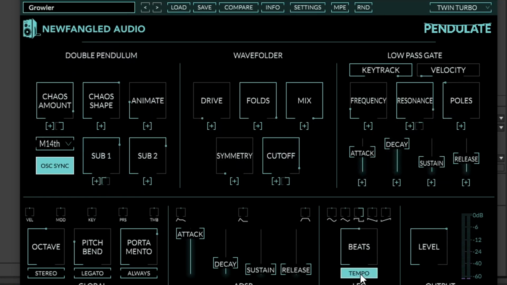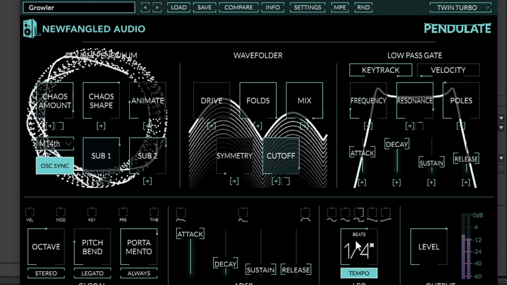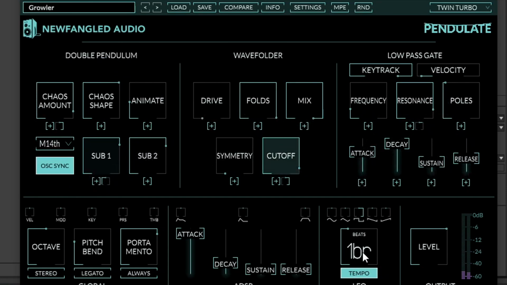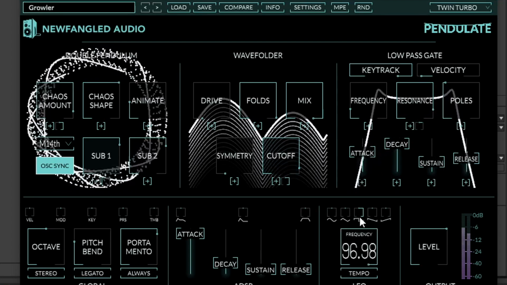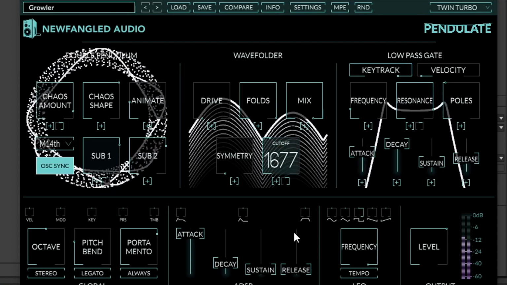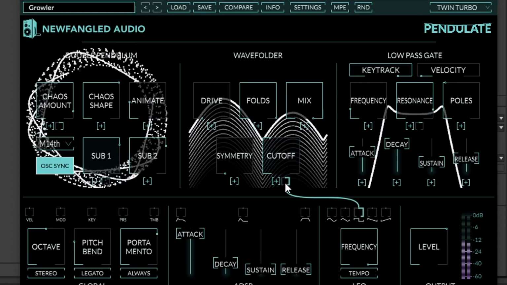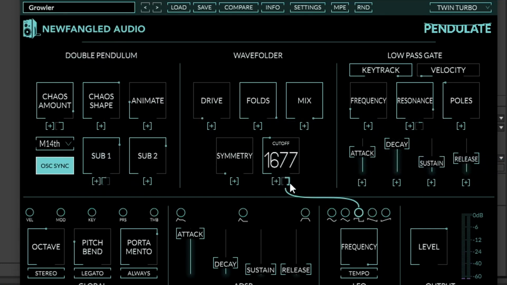So LFO tempo based. You can lock this to the BPM. If you have it turned off, it's just by Hertz mode frequency. Let's roll that back here. How many times can I route this? That's the question.